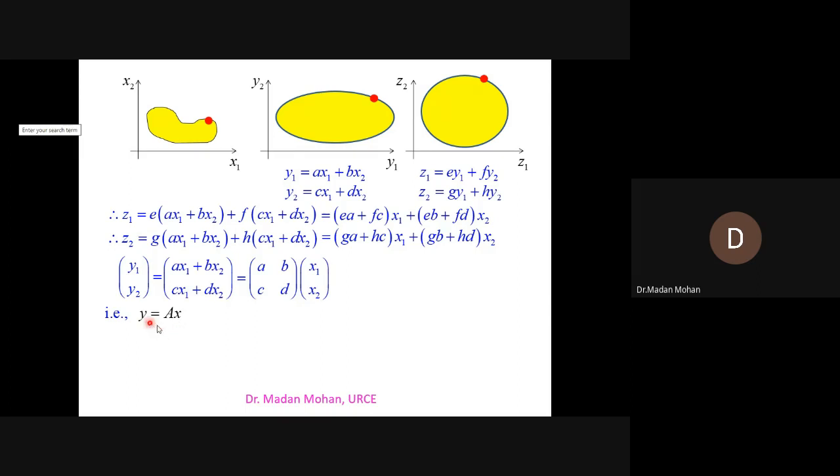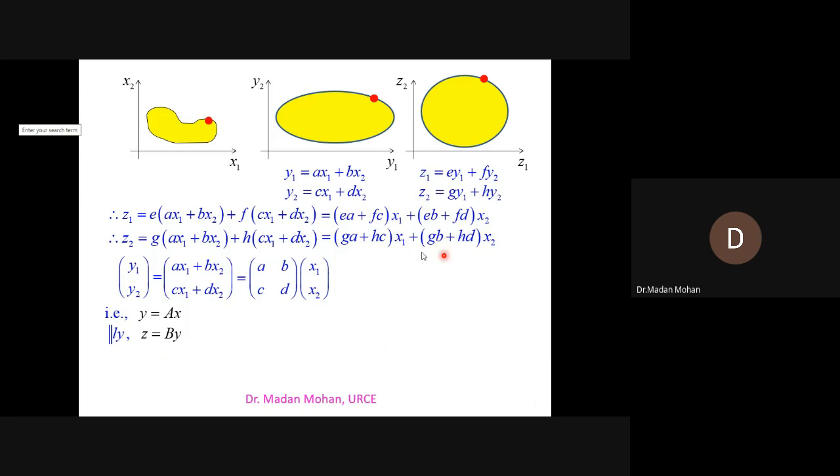Y is the output, X is the input. Of course, matrices. Here, X is the input. X is the column vector input. Y is the column vector output. Whereas A is the transformation matrix, because this ABCD tells how you are stretching. Okay, Y equal to AX is the transformation. We call linear transformation. Similarly, Z equal to, you can write BY. Z equal to BY. Okay.